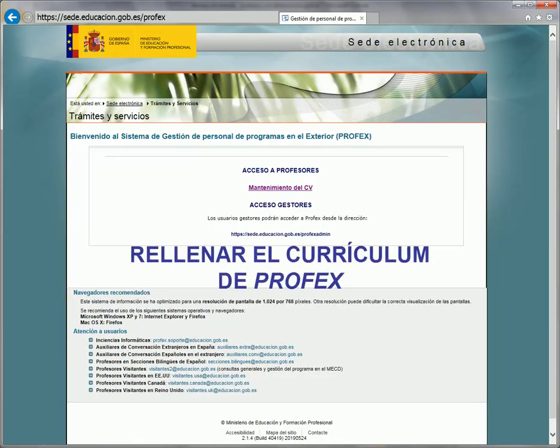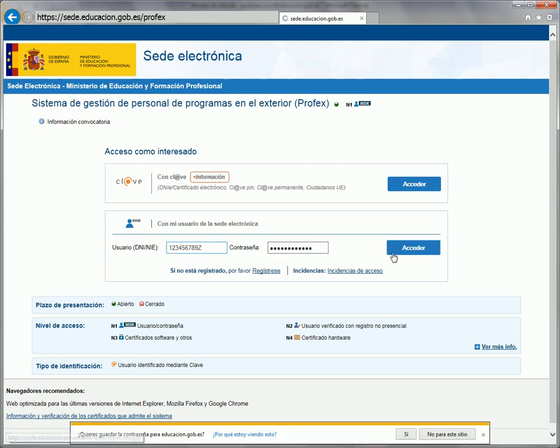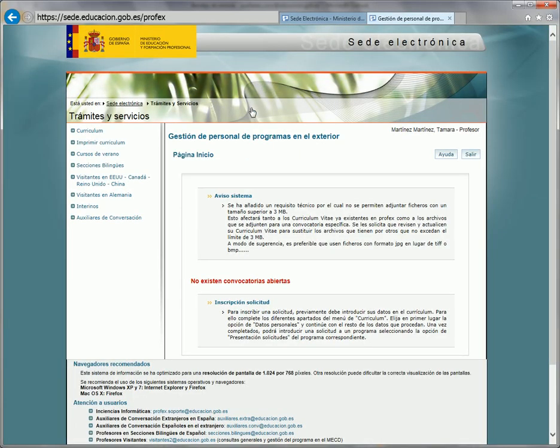The next step is to complete the online resume in Profex. We follow the same process from before to arrive at the page in which it asks for the username and password. If we have registered with clave, pushing the above button and following the instructions will work as well. If we registered with the username and password, we put those in the corresponding text fields and click Acceder. In the next page, we click the button Acceso al Trámite, and the principal page of Profex will open.